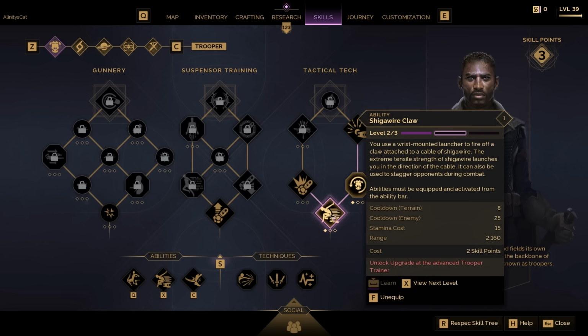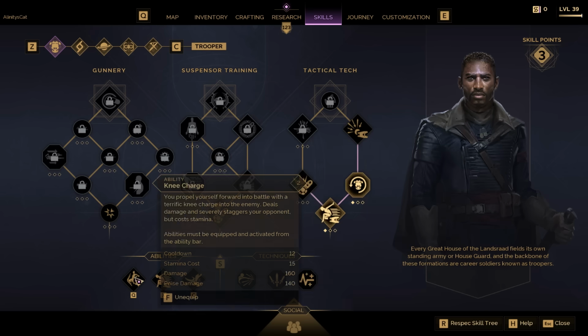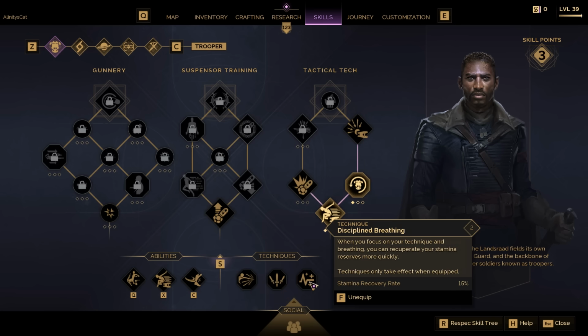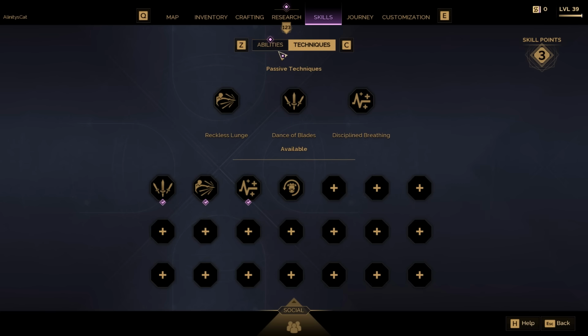As I said, Shigawire Claw is the one that I use, so we're using Knee Charge, Shigawire Claw, and the Crippling Strike. So we have 2 stun abilities here, actually really 3 stun abilities here, 2 of which do damage. Also for techniques, Reckless Lunge, Dance of Blades, and the Disciplined Breathing. Those are the only ones we have anyways.